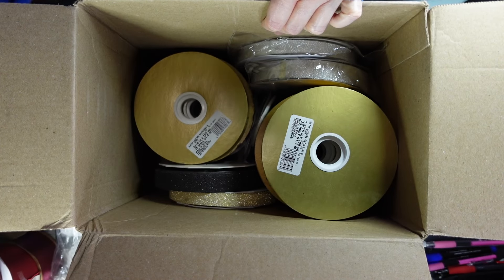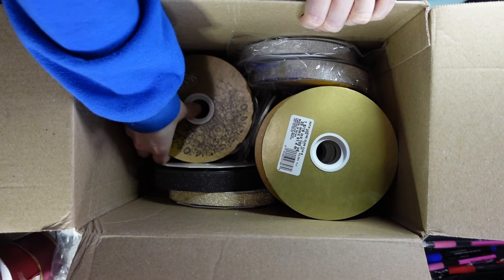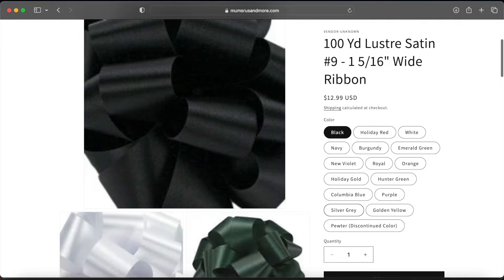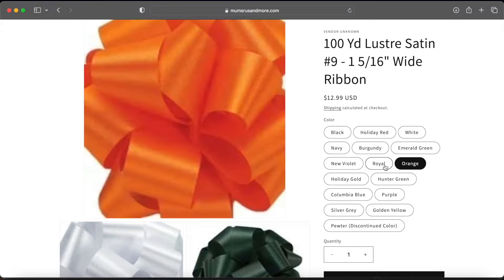That is not white — that is the new Silver Gray. It's just a light, light gray. It could almost pass for white it's so light. I went and got it in the 9/16ths, the 7/8ths, and the 1-5/16ths. Pewter is what I was using before with the whites and silvers, which I really like, but they're discontinuing the pewter. When I show the website, you'll see it says 'discontinued' next to it. They still have some, but as soon as they sell out that's going to be it. I do love the pewter, but I went ahead and got the Silver Gray so I could start trying it. See there at the very bottom it says 'Pewter — discontinued color.' So whatever they have left is what they have. If you love that, you should go ahead and stock up on it.